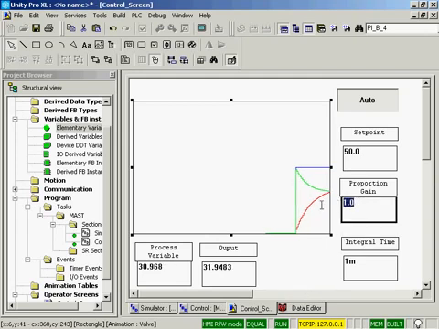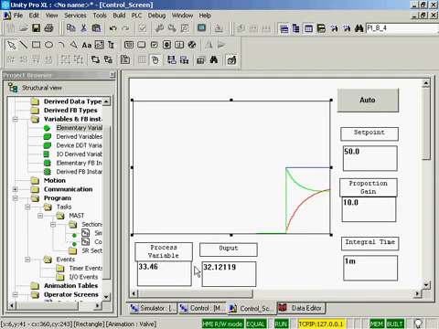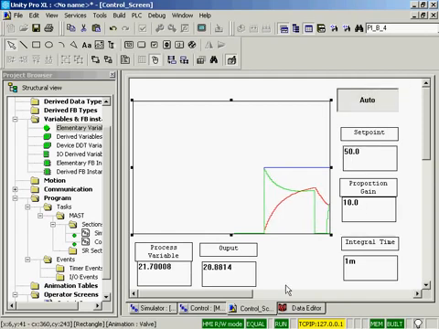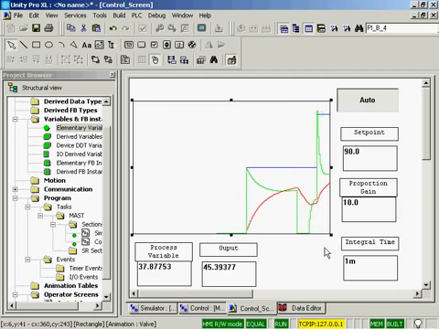So what I'm going to do is change the proportional gain to 10. I will take it out of the loop. I'll set the output back to 0, and we'll see the process variable come down. We'll change the set point to 90 degrees, and I'll put us back in auto. And you'll see how the output with the proportional gain screamed right up there and is now coming down.